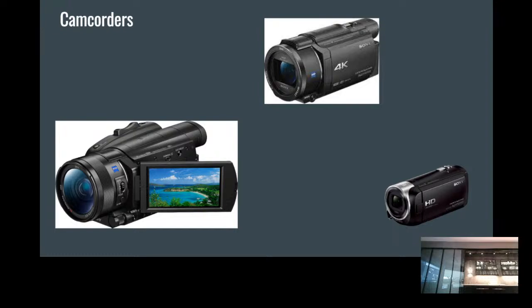Camcorders were extremely popular in the 90s, the 80s, late 70s, and even before that, before camcorders really started to pop off and become a thing, you had more of your Super 8s and your 8mm and your Brownie cameras, which shot video on film. Nowadays, we don't necessarily have that anymore. We have our phones, we have our professional-based mirrorless or DSLR cameras that do all that for us without us necessarily having to have a special camera just for that.